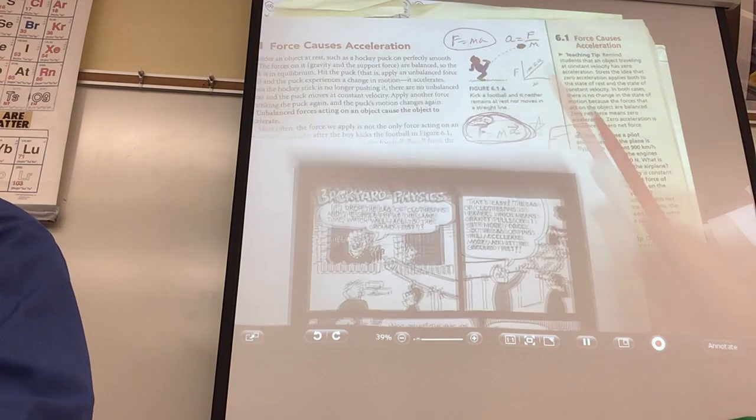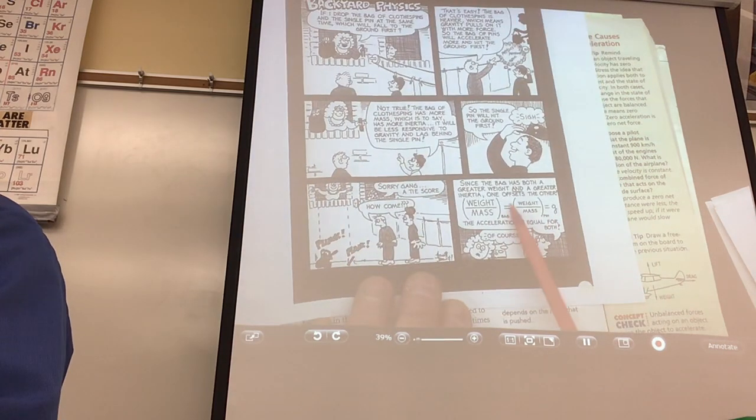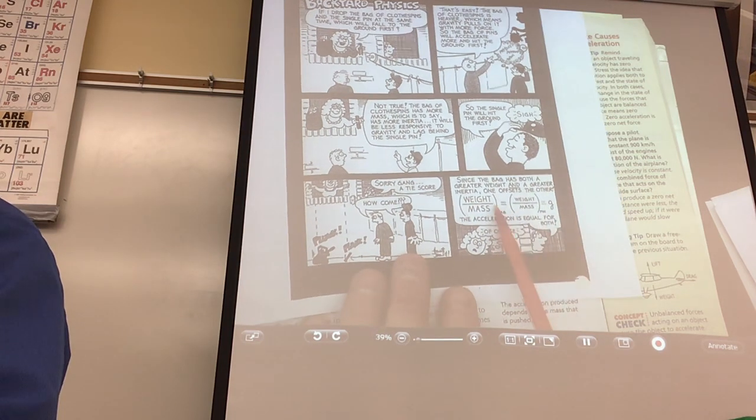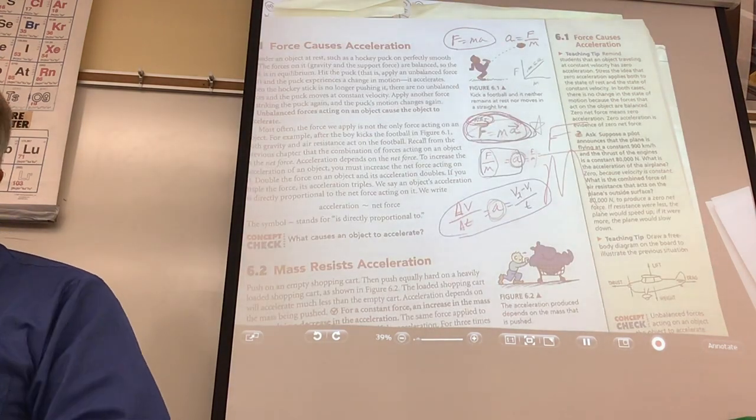If it has a greater weight, that's force, and a greater inertia, that's mass, they offset each other, meaning you could have a greater weight and a greater mass, or a smaller weight and a smaller mass, and still have the same acceleration. So they hit at the same time? And they would hit the same time. What do you think? Okay, now, hang on.